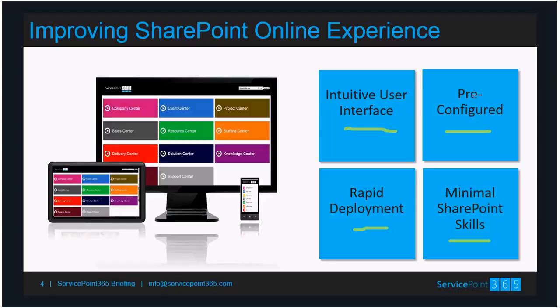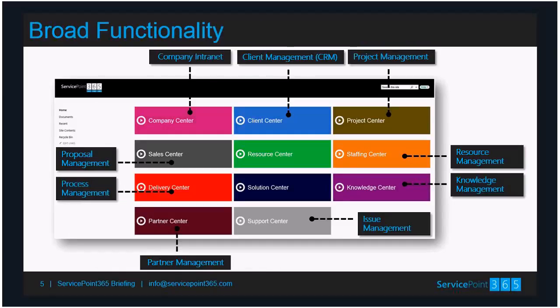So again, we thought through different functional areas of businesses and came up with an overall information architecture and structure that we feel addresses many of the common business needs that people would have for something like SharePoint. And what we've done is we've organized the content areas into what we call centers. And that's just our terminology, and we'll talk about how you can have the wording and the naming convention reflect what your client's needs are. But the areas that are already pre-built, ready to go out of the box are pretty broad.